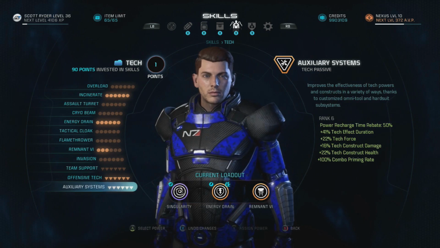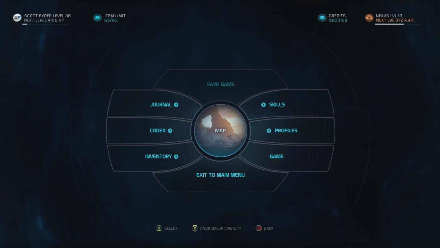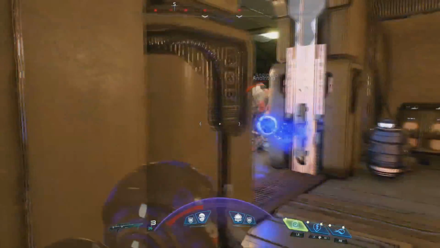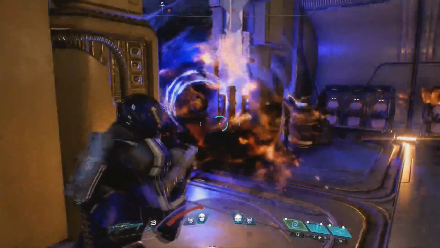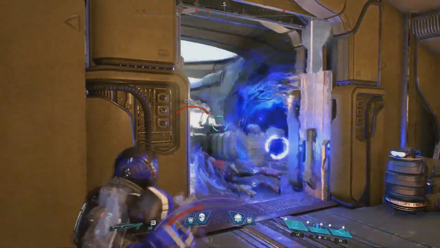So that is the build, and I'm going to show you guys a little bit of this build in action and just how much damage it can do. So as you can see, I'm bunkered down in the corridor, so I throw out my singularity to create some havoc, hit them with the energy drain for some biotic combo, and then send out incinerate for a finisher on the approaching Ket. And then to make some room, I activate singularity to blast the remaining Ket back and move out.